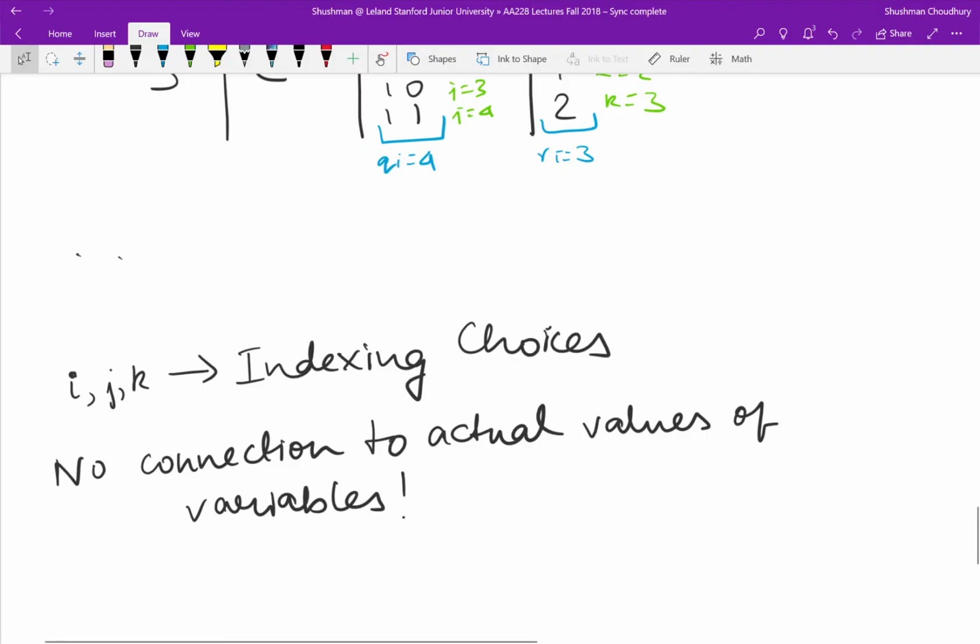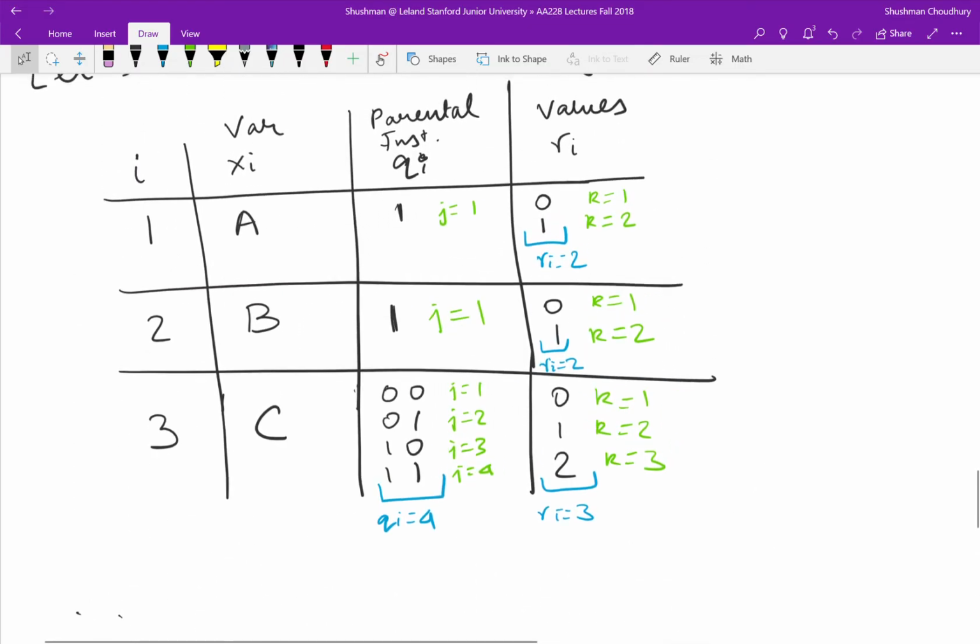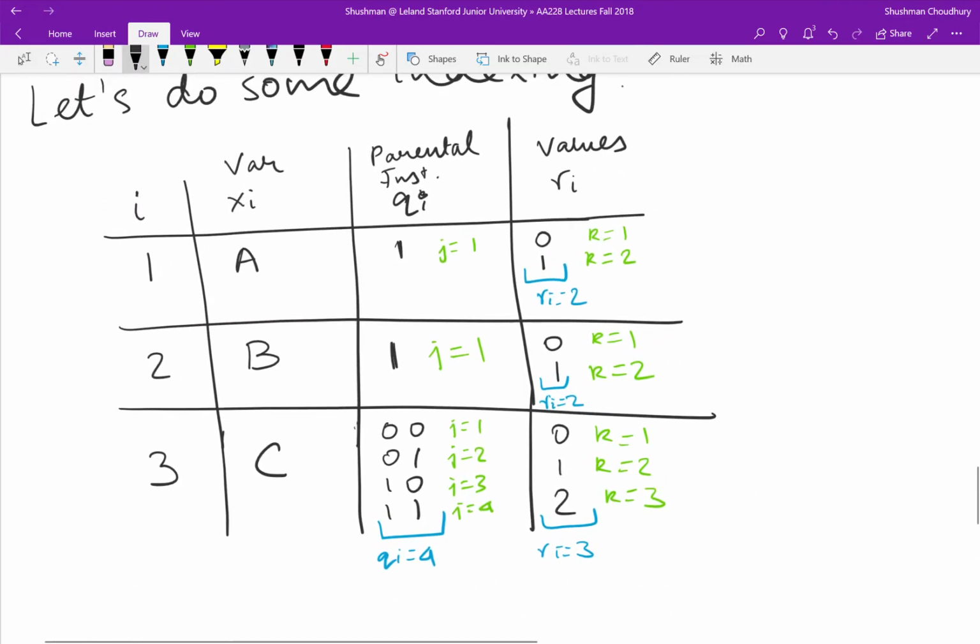The variables themselves could have taken strings, alphanumerics, whatever. i, j, k are just the indexing choices, and so I could have used a different ordering here for k equals 1, 2, 3.